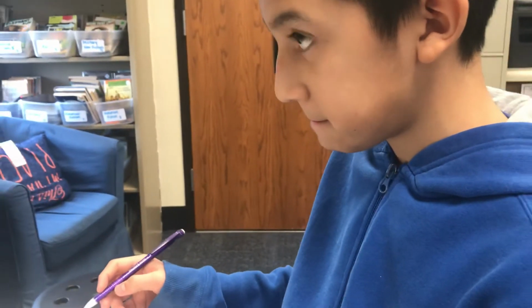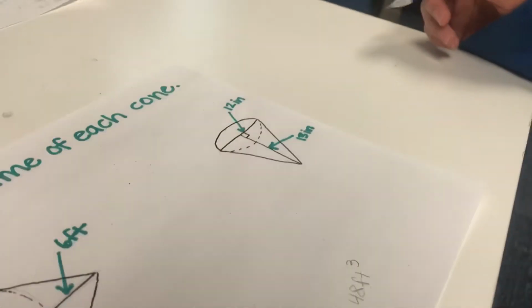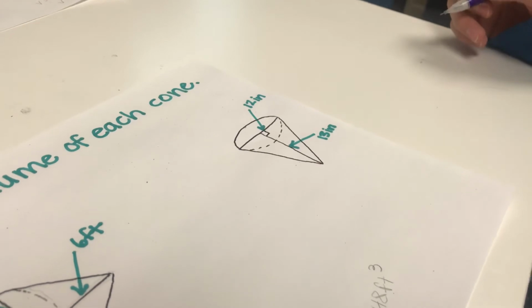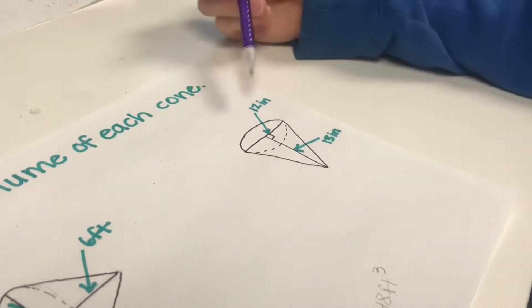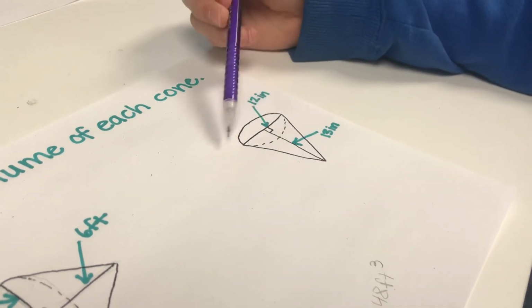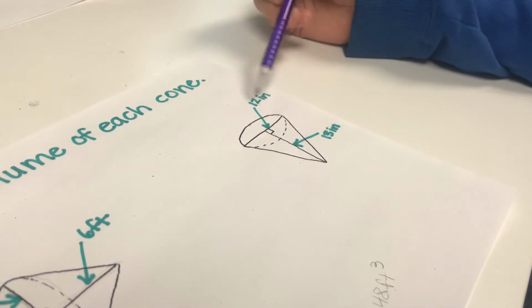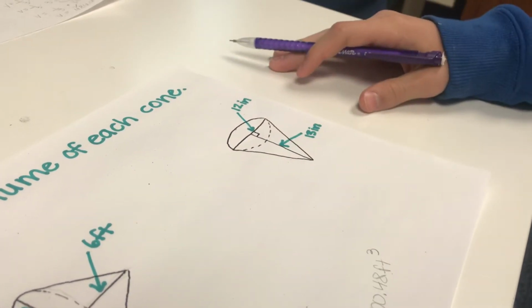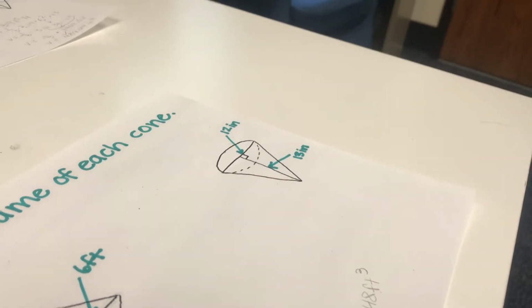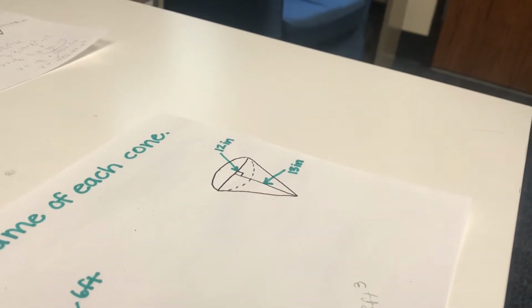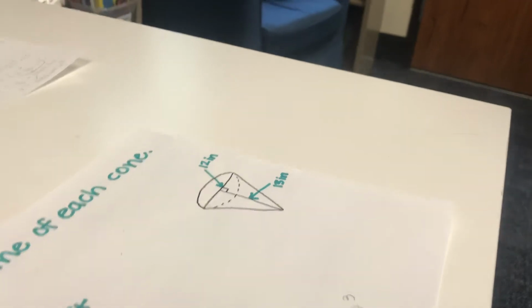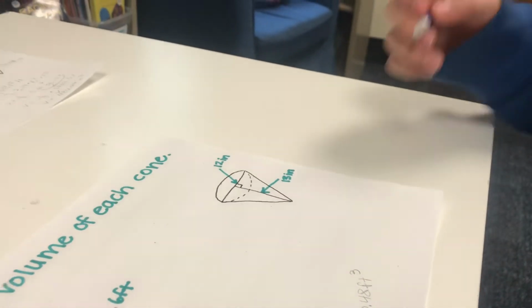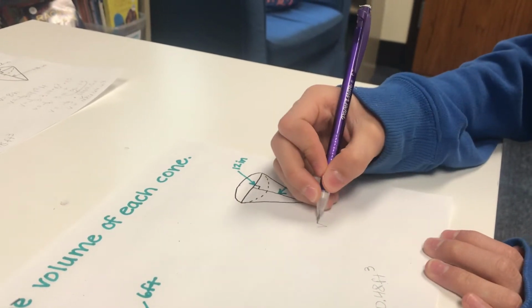I want to move over to this other problem. Can you tell me how to tackle that problem? What's different between this problem and the other problem? This problem has a diameter, so we're going to have to do half of 12. Why? Because what do we need for this problem instead of a diameter? We need a radius. Good, so we're going to follow that same formula, right? Can you plug it in for me? You can go ahead and do your thing, and maybe I'll ask you a couple of questions along the way.